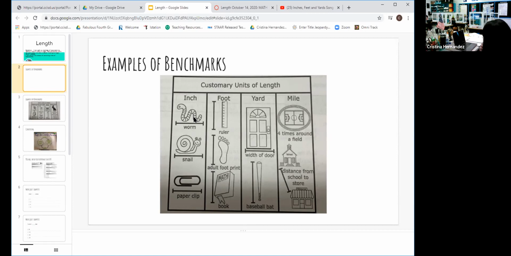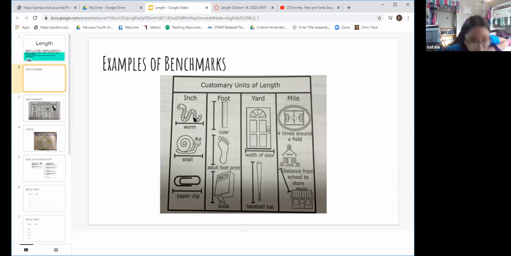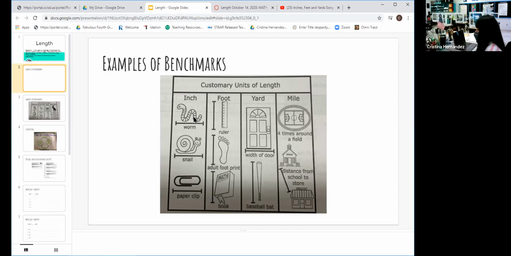Let me put it in over here. I ride my bike over there. Let me see how far it is. Actually, it says it's less than a... No, it says it's about a mile. I can walk to Walmart. From school to Walmart, it's a little more than a mile. So it's about a mile. If you can run that far, you can run a mile.